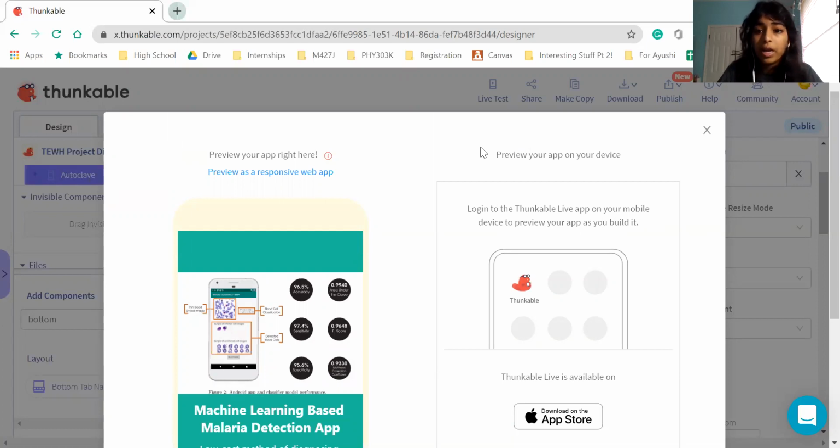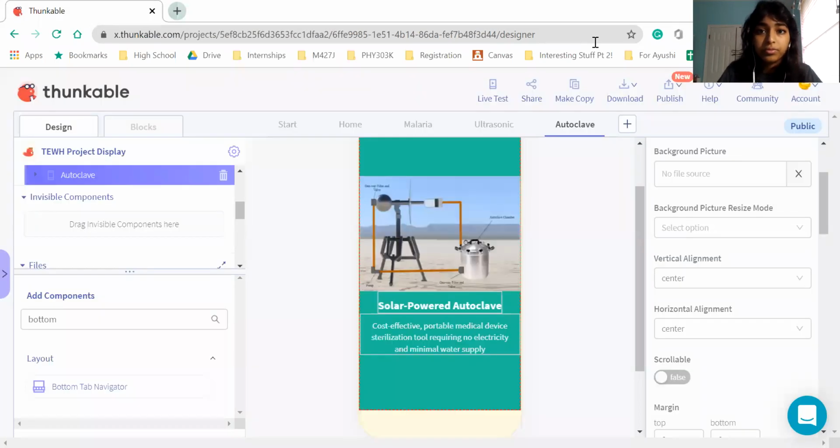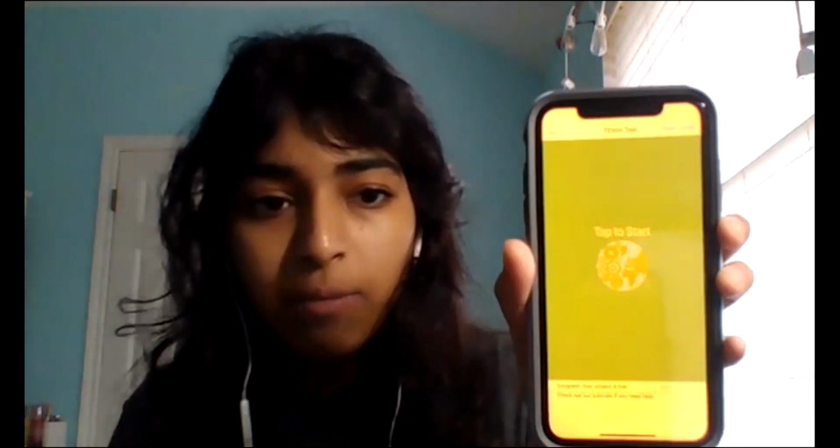So I'm going to get out of this. I'm going to stop sharing and actually go into the Thunkable app. The Thunkable app basically looks like this. It's going to launch, and then we're going to go back, and we can see this project display. So we've got this app pop up right here, and then we can tap to start just as we intended. We've got our projects. I can mouse between them just as I wanted, and I can actually swipe back to go to different pages as well, which is something that's cool.